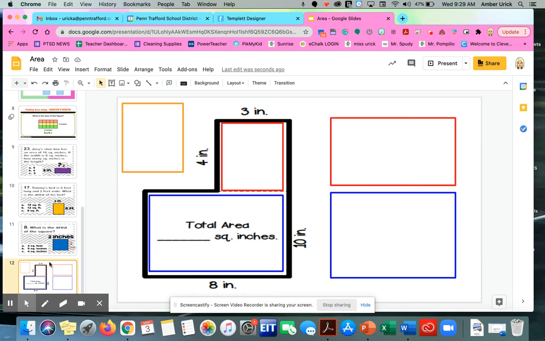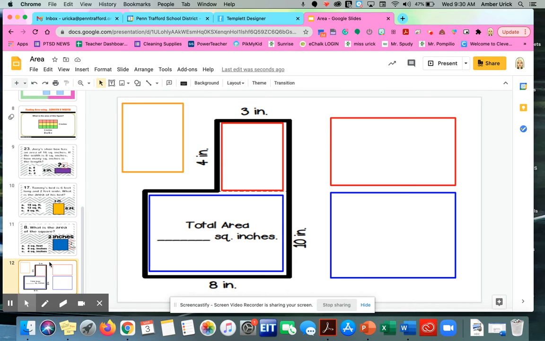So be careful. We know those darn teachers try to trick you sometimes. How about this? Our very last question of the day while we review. Now, what an odd shape. I want to teach you how to do this. You can find the area in an irregular shape. That means it's not regular.